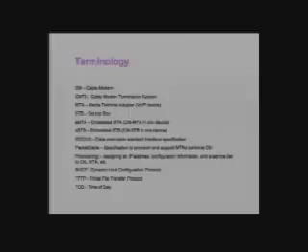DOCSIS is the Data Over Cable Service Interface Specification that basically defines how we do IP over RF. PacketCable, the actual technology that is used for voice in most cable deployments. Provisioning, not only the act of doing DHCP, but also in the cable context, getting a boot file and a handful of other attributes that are required to bring a cable modem online. And of course, DHCP. We've talked about that ad nauseum today. TFTP, Trivial File Transfer Protocol, used heavily in DOCSIS, and time of day, also used heavily in DOCSIS.